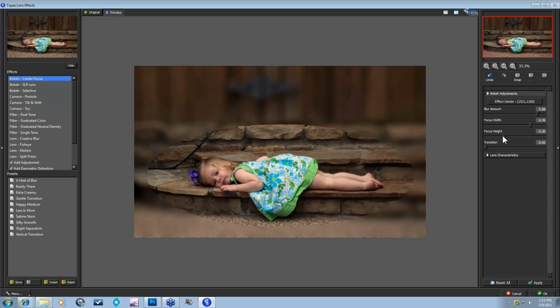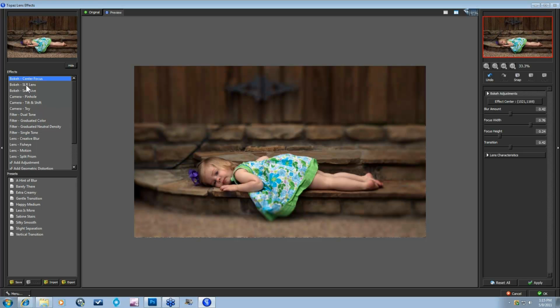And so now I have this oval shape around exactly where I want it to be, and now I can modify my transition and blur amount to be what I need it to be for this particular image, but that's really how this one works. And then there's this Lens Characteristics tab, which we will go into in just one moment, so I'm just going to move on from there, but I wanted to show you that simple bokeh simulation.